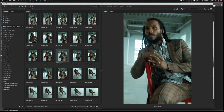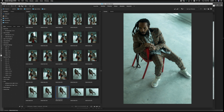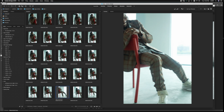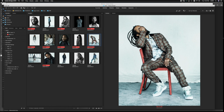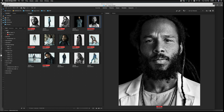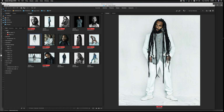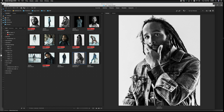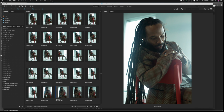See, I really didn't like the space. This is the art director on set saying try to use the space a little bit more. It was a little bit messy. I like the non-location location. If you look at the finals, you can see that I am on a location, but it's very simple. This is as far as I'd like to go. This was the art director's pick. I had to compromise. It never ran in the issue, so you can see that my instincts, your instincts, are usually going to be right.